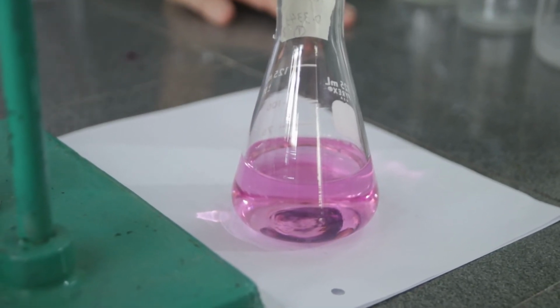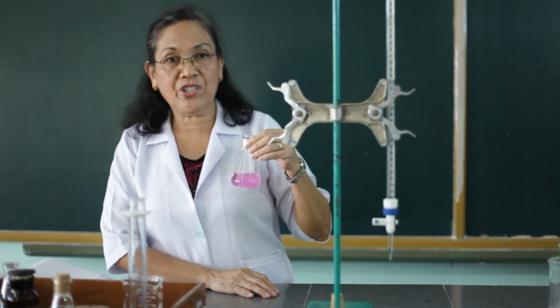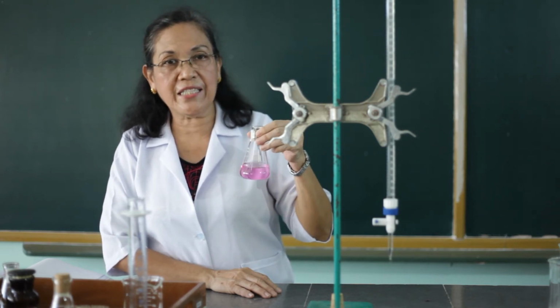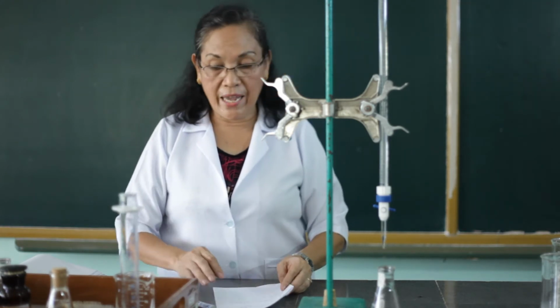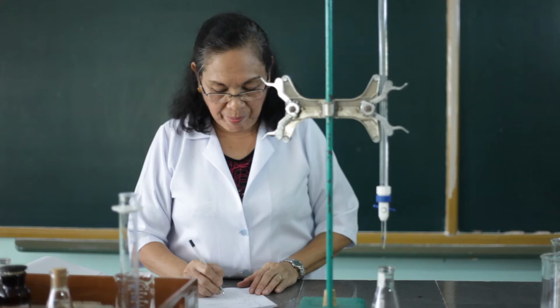That means the volume of the sodium hydroxide that we use in titrating this potassium hydrogen phthalate has reached its endpoint. So we are going to take note of its volume. Take note that it is light pink. It should not be dark pink. Now, how do I know that this is its endpoint? Later, I will show you that it will become overrun if it turns dark pink once one drop is added into it. But before we do that, let's take note: the volume of the sodium hydroxide that we use is 19.6 ml. So we'll write that down. Volume of the sodium hydroxide for trial 1 is 19.6.